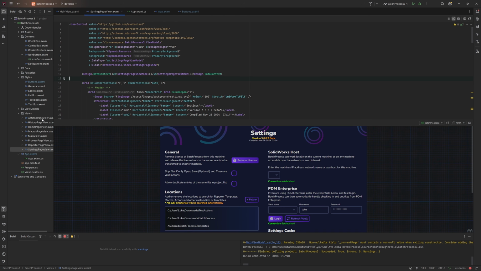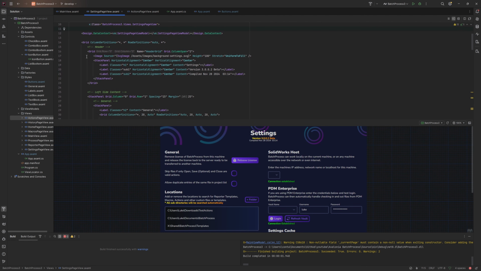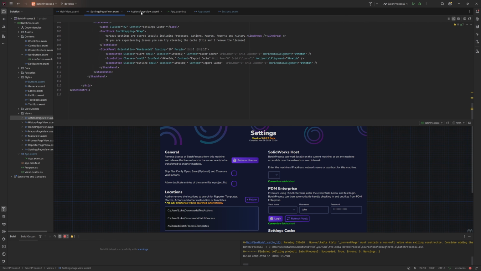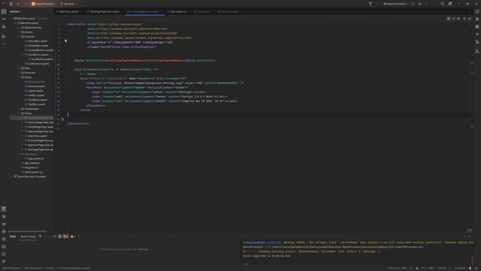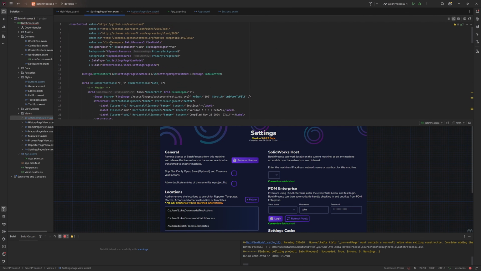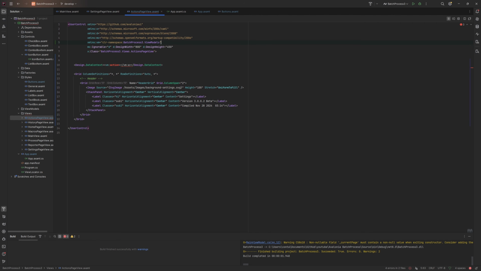So let's just double check. We've at least got the view model bound. No, we've got nothing. So we'll just take the view model, the grid, the header, and then we'll close off the grid in our one, and I think, yeah, that'll be it. So go to here, get rid of the action, close the grid off, change this now to action page view model, and we also need the view model namespace there. There we go, action page view model.